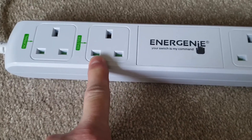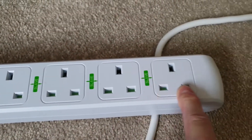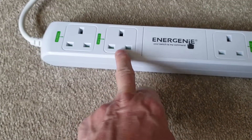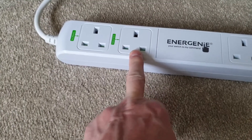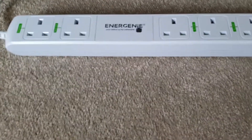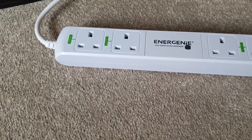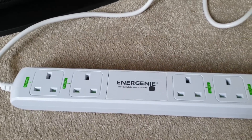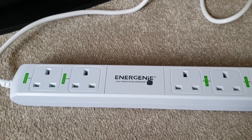Here's a piece of kit I bought. This is a normal socket, this is what they call a master socket, and these sockets here are slaves. When something draws above about two and a half watts of power from the master, the slaves switch on. It works — it does work — but it's not without its problems. It's incredibly noisy; it buzzes so much it's actually unusable.